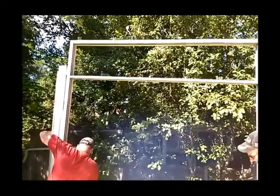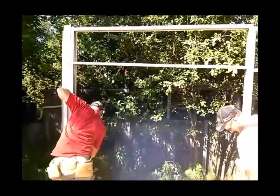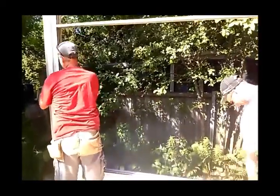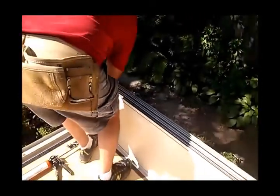That one goes over there, and then the next one. You want me to go higher? No. Perfect. Slide on that. Push your corner down again while I hold this up a bit. So it'll go in, and it's got to be flush. She's got to go down in there nice and snug in that offset H track.